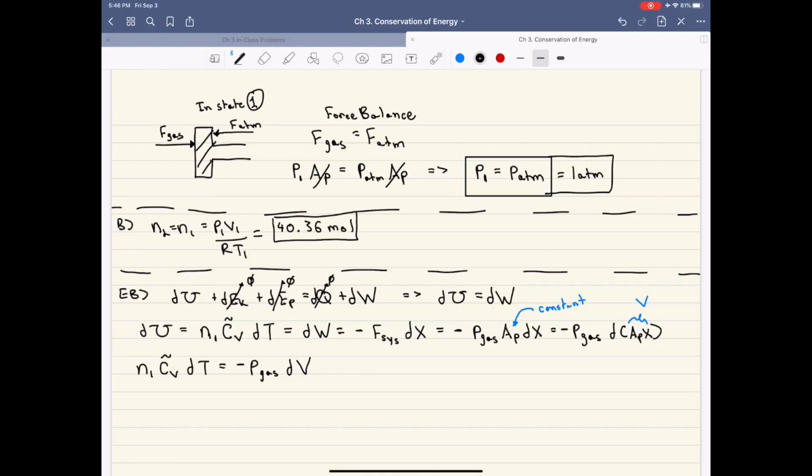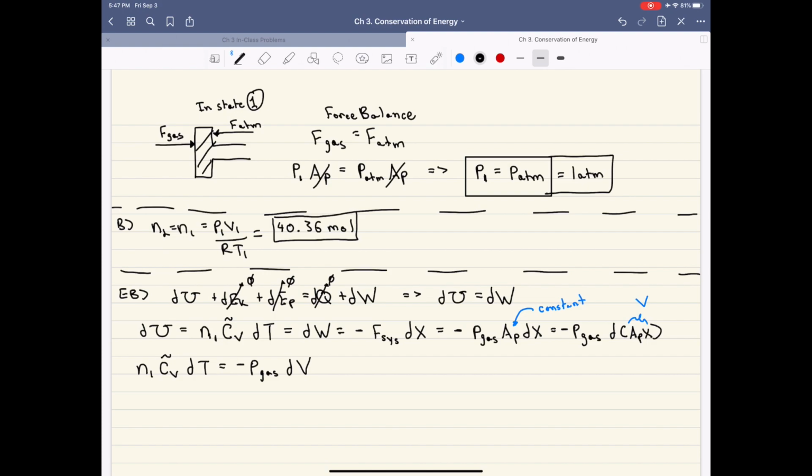Okay? All right. And so we have this statement here. We know this, and we want to figure out temperature. And we already know how volume changes. We know what the initial and the final volumes are. But what about this P gas? What are we going to do here? Okay? And so this is where we invoke that assumption that the compression is going to be quasi-static. All right? And so when compression is quasi-static, that means it's happening so slowly that you could treat the system as being at equilibrium at all times.